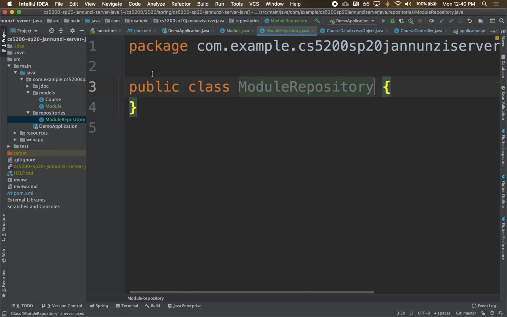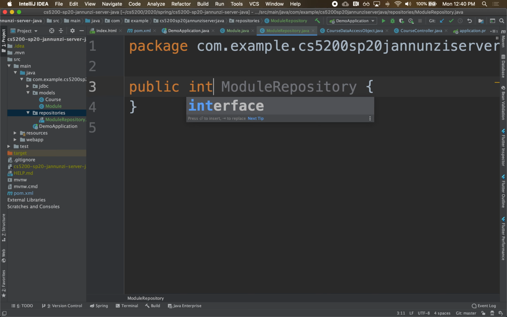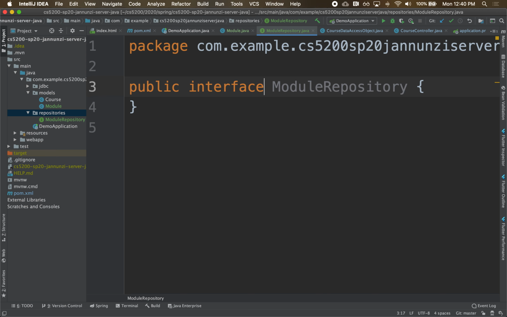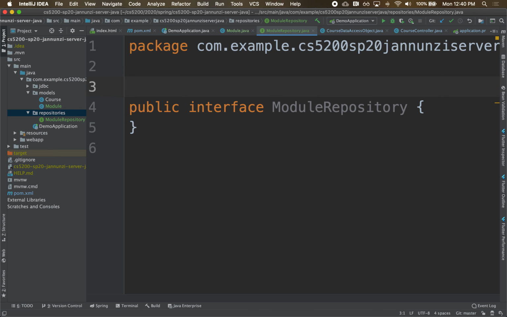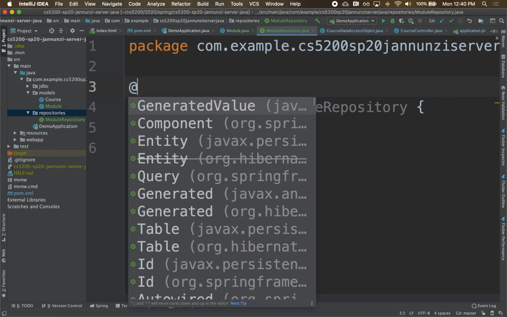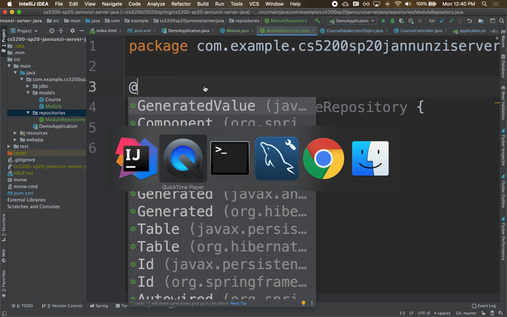Okay, and actually, it's not a class; it's an interface. It's an interface, meaning it's not going to have any actual implementation. It's only going to provide the interface to interact with the DAO, with the database, right? So we're going to annotate this.